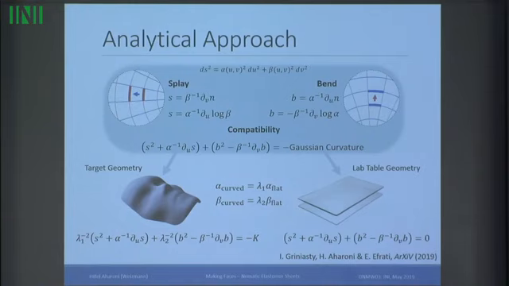So from these 2 equations, I can isolate an equation for the green term and a different equation for the purple term, so that I know the evolution of the splay along the coordinate u and the evolution of the bend along the coordinate v. So basically, if I have all of these variables, the bend and the splay and the alpha and beta, I have for each of them an equation telling me how they should be propagated along some direction, either along u or along v.